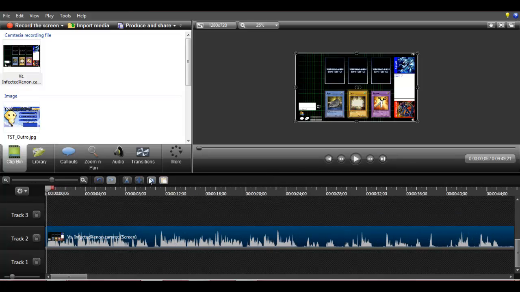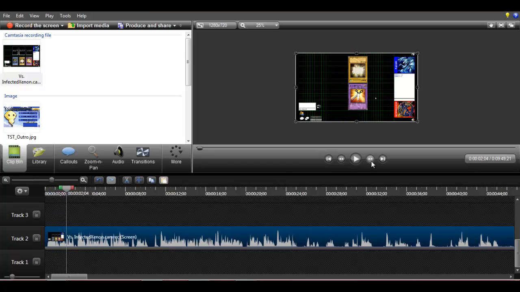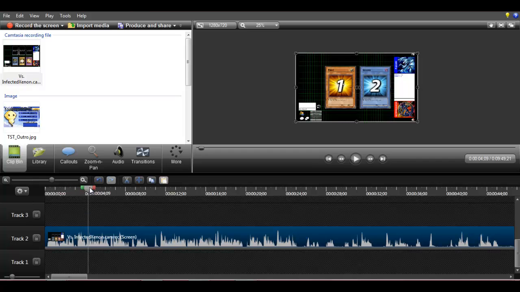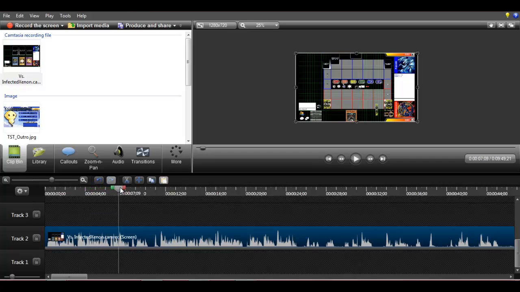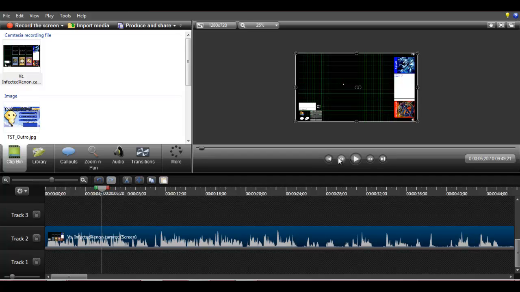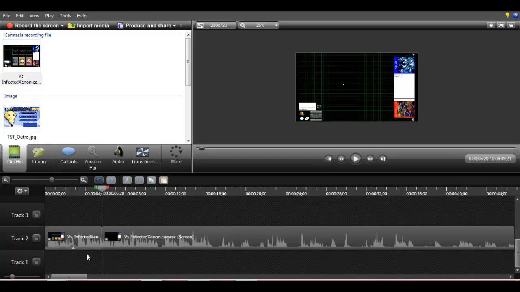Okay, so I'm going to zoom in real fine here and try to find roughly here is where rock, paper, scissors ends, and then the duel starts. I choose my turn, and then we go. So I just want to start where I draw cards. So we'll just use this and hold it to go back right here. And with this clip selected, we're going to click S to split the clip into 2 separate halves.